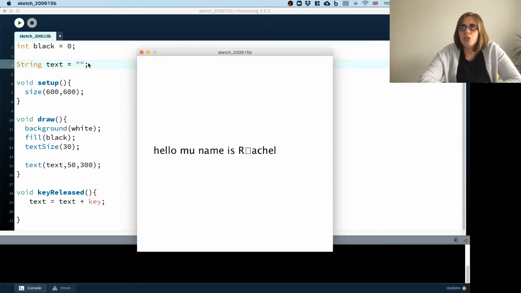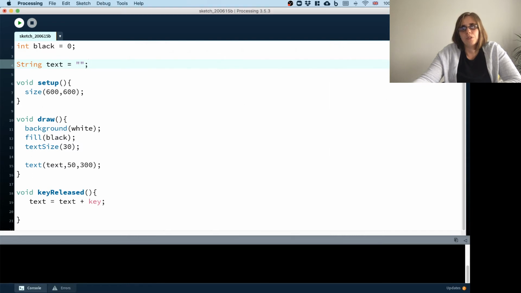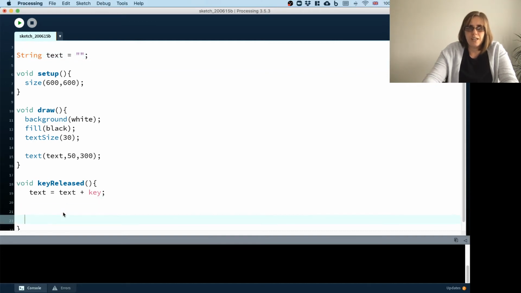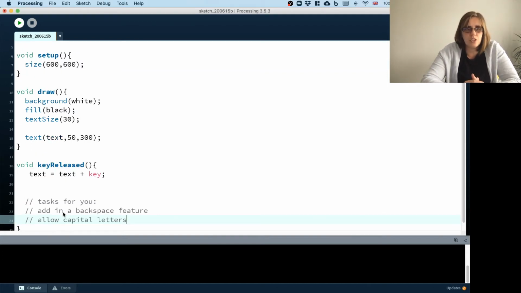So we've got some interesting things here. I've made a typing error, so I've put U instead of Y, and I have this odd square box next to R, and that's the shift key that's caused that. So we will have a look at that. I have some tasks for you in relation to that. How can I add a backspace feature so that I can correct an error and delete text from that text string?